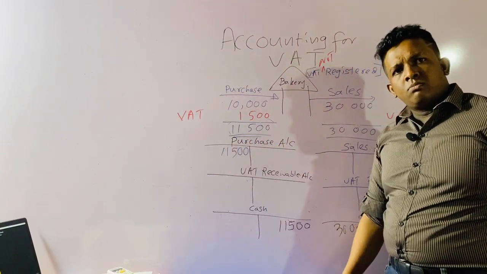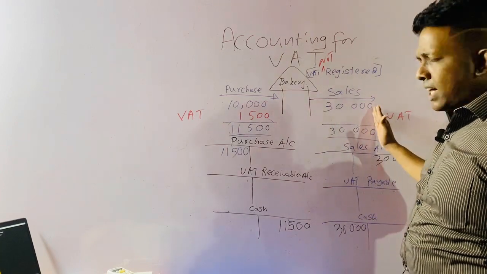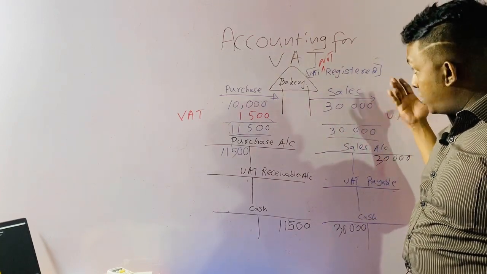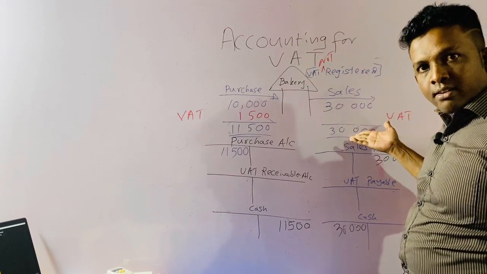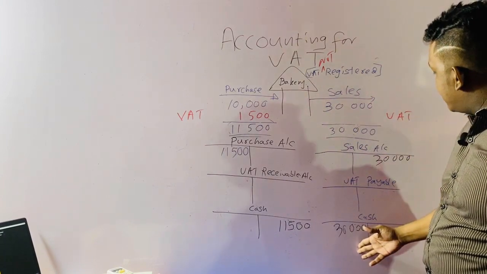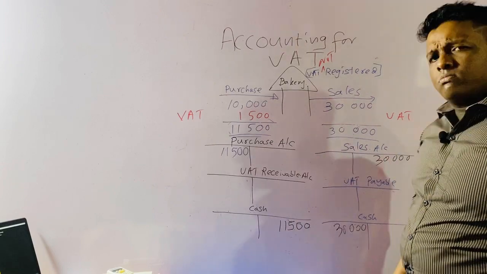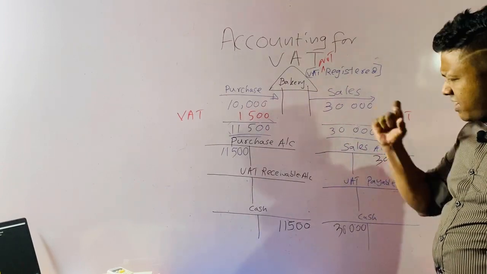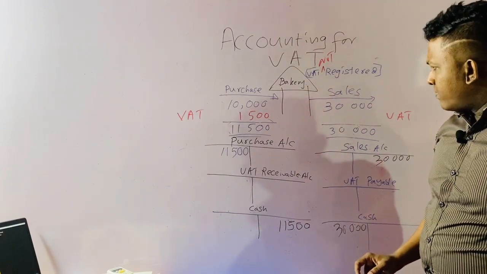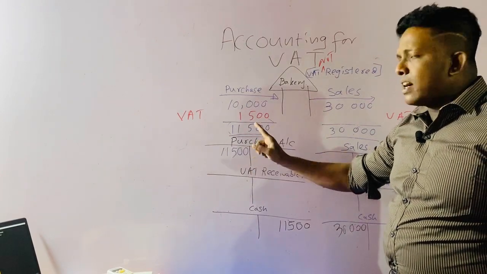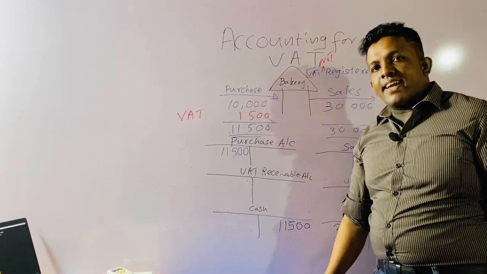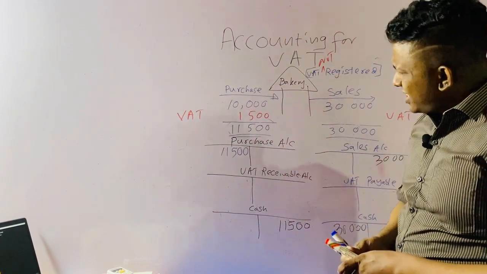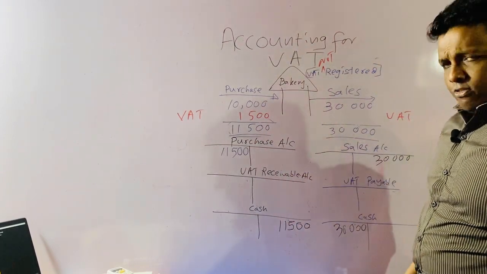credit cash account. And we cannot charge the customer VAT when we are doing our sales. And whatever the sales without VAT, we can debit to the cash, credit to the sales account, right? Only difference is what? The input tax is our cost, should be debited to the purchase account. That's it. So my dear student, this is the simple accounting for VAT.